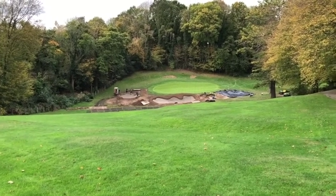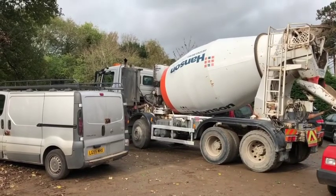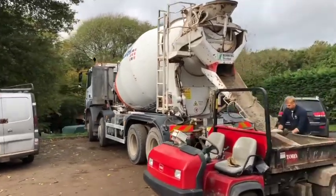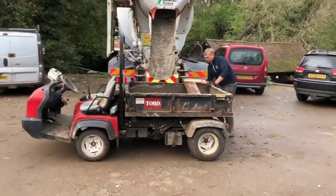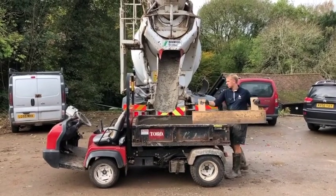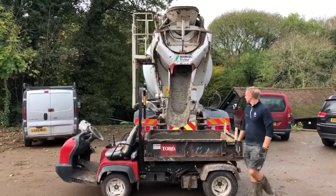These are going to be ready for sand tomorrow — it's going to be a great addition with a synthetic edge, making almost maintenance-free bunkers. This is what's available in the UK now. Your capillary concrete comes ready-mixed in one of these trucks. The trucks hold about 120 square meters worth of product. The workmen drive it to the bunker, spread it out like sand, and that's pretty much it — couldn't be easier.